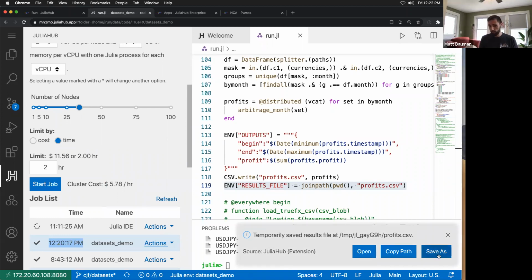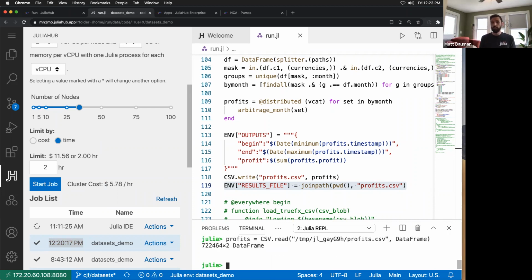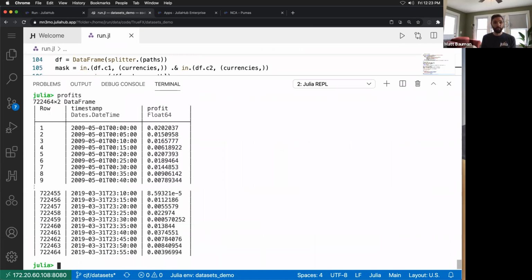I could move it to a directory that I wanted, or I could just copy the path, right? And then I can use CSV to read this path, right? So now I have a new path that I want to paste in here. I copied the path, and so I grab this, put it in quotes, because I'll read it as a data frame, and let's name it our profits here is our reading of this. And if I make my screen a little bit bigger so we can see what's happening, you can see that I ended up with a 7 million row data frame, right? And it just works nicely.